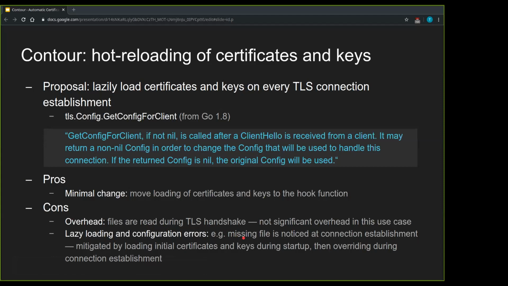But of course we can load the certificate and key at the very beginning in order to catch the configuration errors, and then later override the certificate and key that was loaded at the very beginning. I wonder, does anyone here have any experience in this or any opinions?